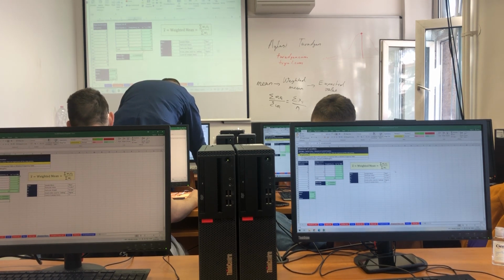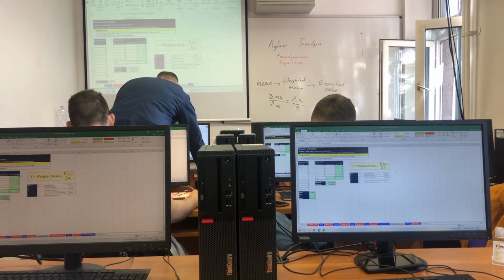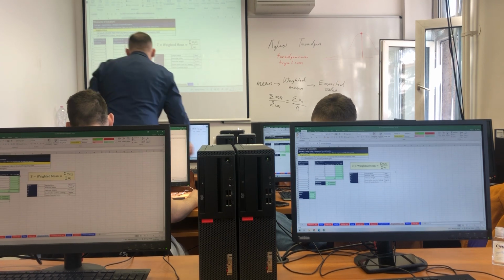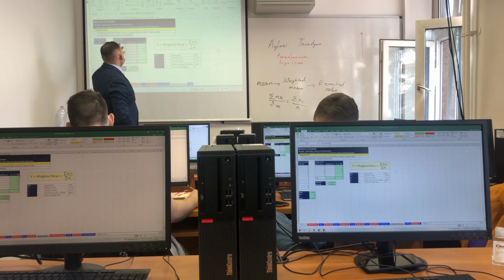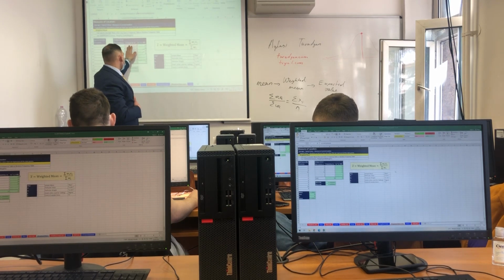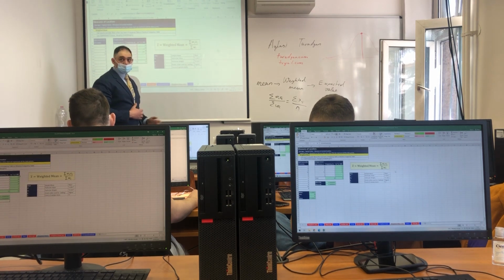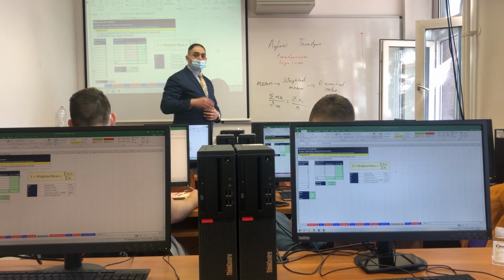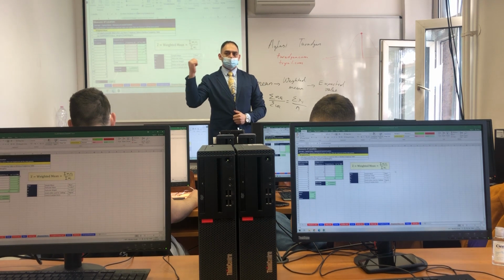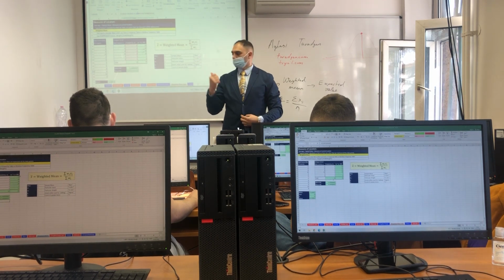I will not try to write it down because it's hard for me in Hungarian. So this is power sum. So this part we are multiplying by this part and dividing by the sum of this part. Okay, girls, do you follow? Yeah. Okay. Good.